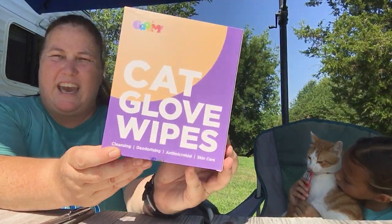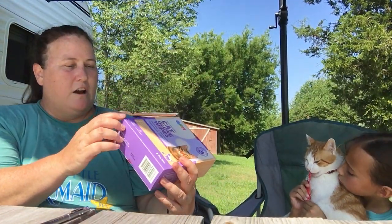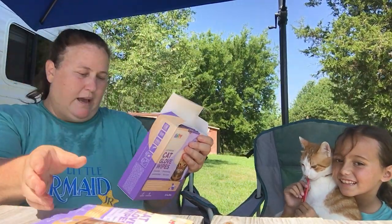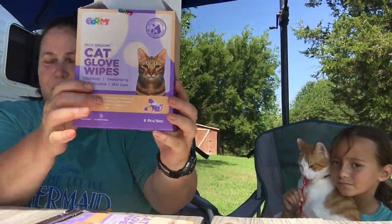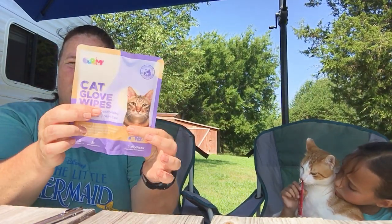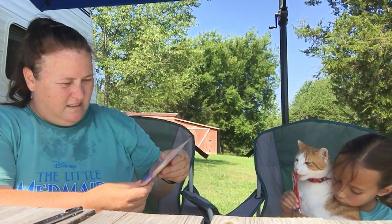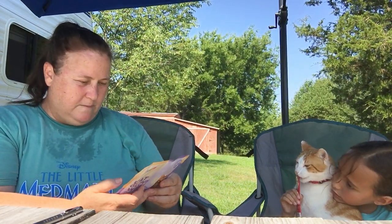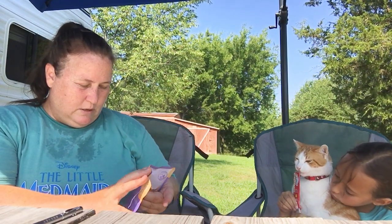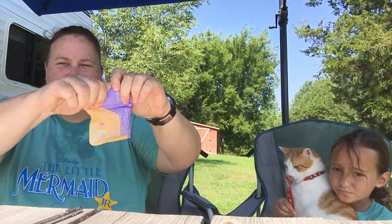So the gloves — let's look at the cat glove wipes. You open it up, there's separate pouches. It comes with six in a box. It's two halves: the gloves on one side and the liquid in the other half, with a divider. You squeeze to break it in the middle, then squeeze all the liquid down into the glove side. It's very drippy wet once opened. It has those little paws on there that we were talking about. This looks like it's a left-handed glove; the previous version was either hand.